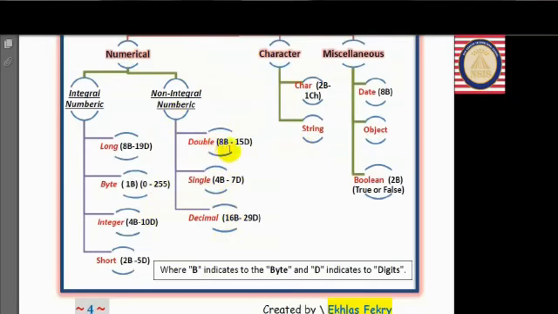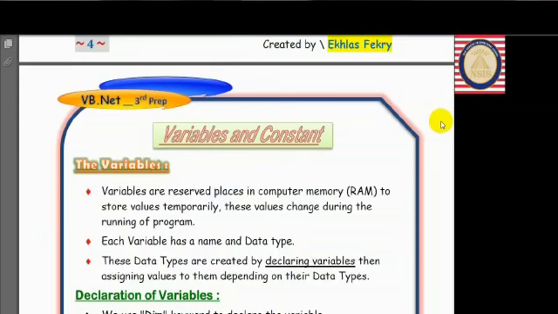If I want to design a program for calculating the circumference of the circle, the law of the circumference of the circle is C equal to 2 times pi times R. So C equal to 2 times pi times R. I have here two things. I have pi and R. What do you think about pi?